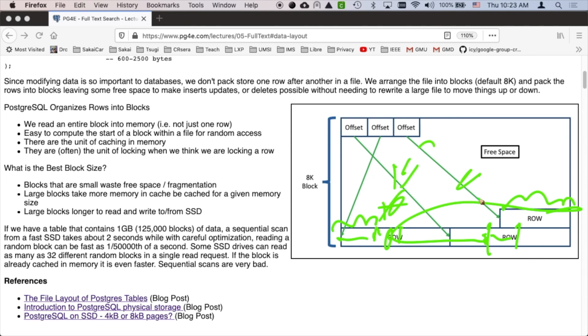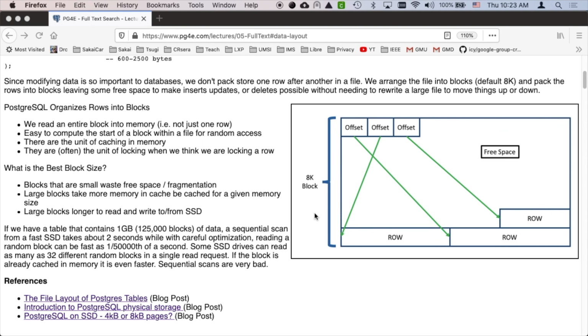changes to this. Now again, in my picture, free space is not to scale. In my picture, it kind of looks like it's 70% of it. This is a block being filled up. But the idea is that we can make tiny little modifications and then change these offset values and then rewrite the whole block to disk. The whole block's read in, we fiddle with it in memory, which is a very cheap operation, and then we rewrite it back out to disk.